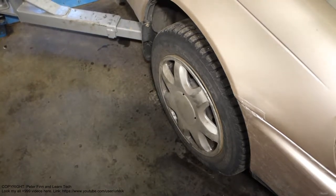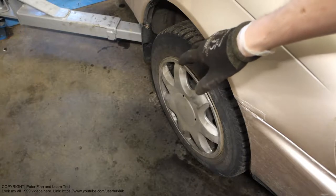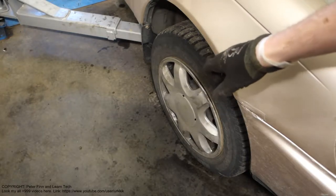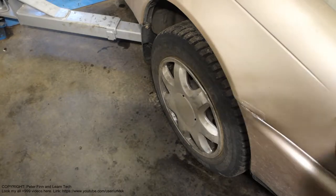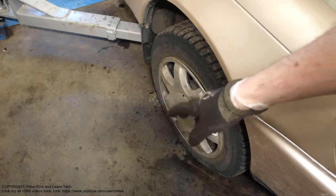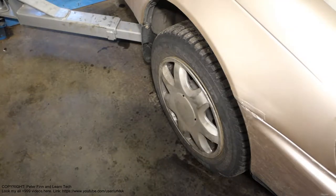Hello and welcome. Next I'd like to show you how I replace this Toyota Corolla's drive shaft axle and drive shaft, and now we are on the right side. The first step is to take this car wheel and tire out, and then we start to disassemble those things so that we can take the axle away.